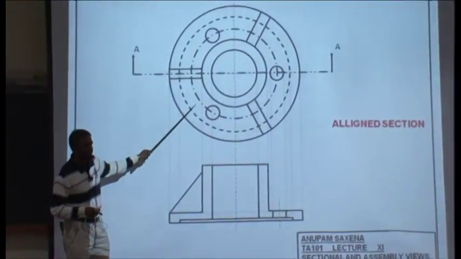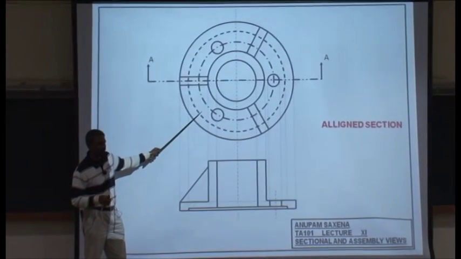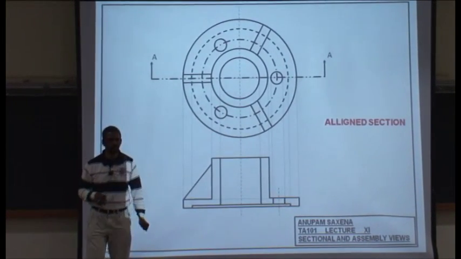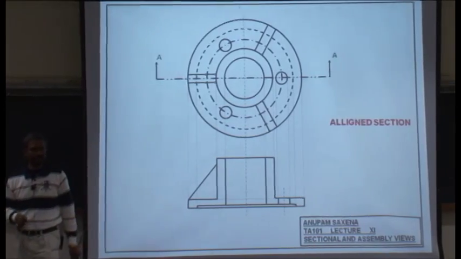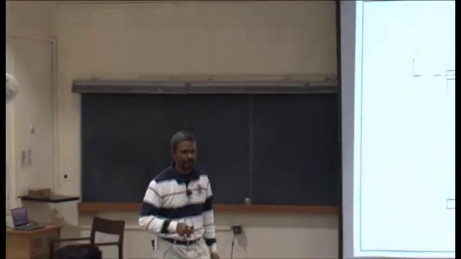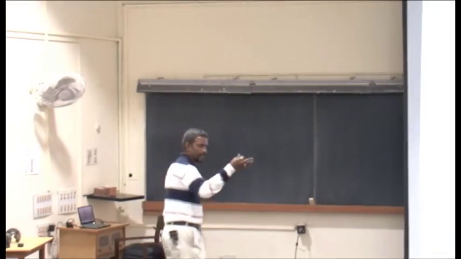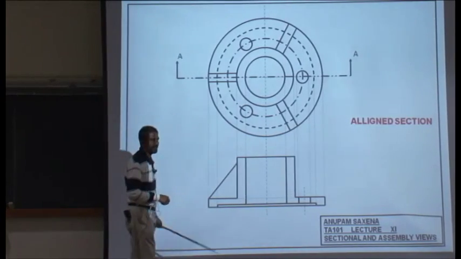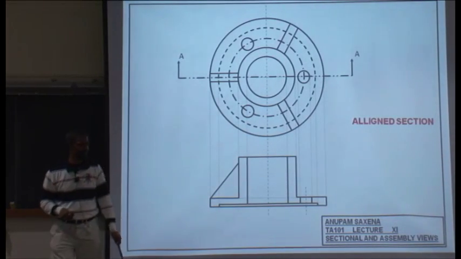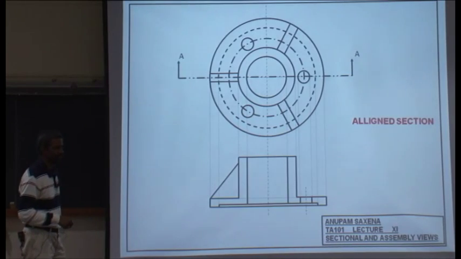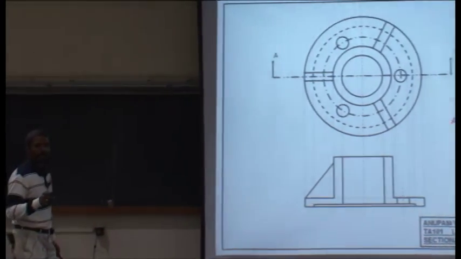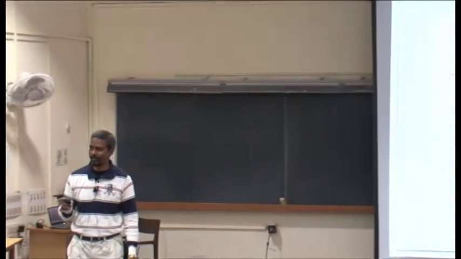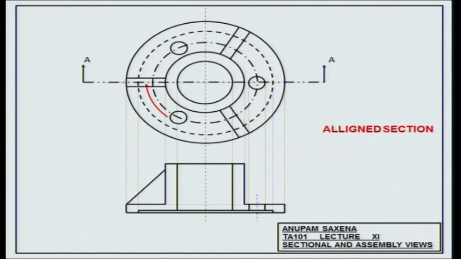Do you see some symmetry in the top view? Symmetry in some sense in the top view. In some sense. Okay? Alright. But if you take the projection of the rib, this will be in a way unsymmetric. No? Yes or no? Yeah? Alright. So this is the trick that people tend to follow. Okay? Follow very carefully. I'm going to be aligning.